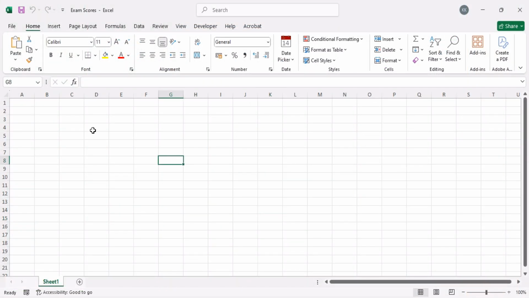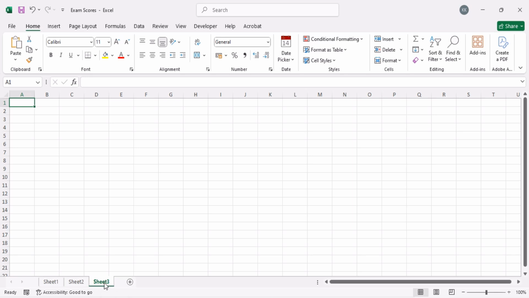Inserting a new worksheet. You can add more worksheets to your workbook as needed using any of the following options. 1. Using the plus icon in the Worksheet tab. The easiest and quickest way to add a new worksheet is to click the New Sheet, a plus button, located to the right of the last Worksheet tab.